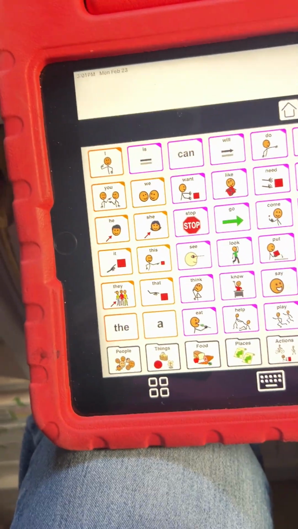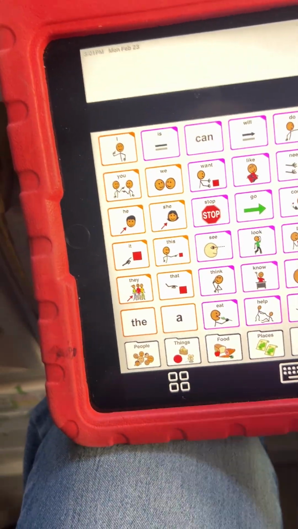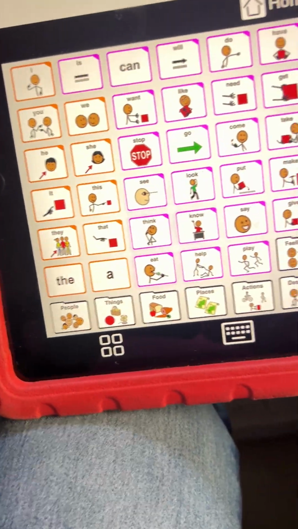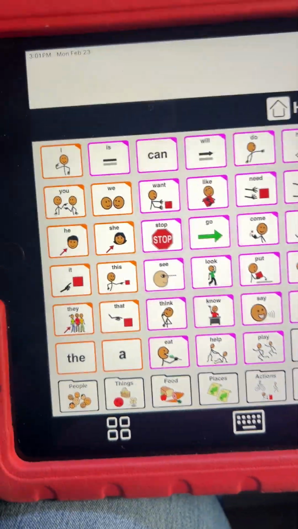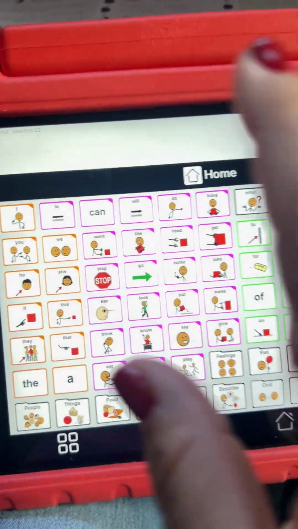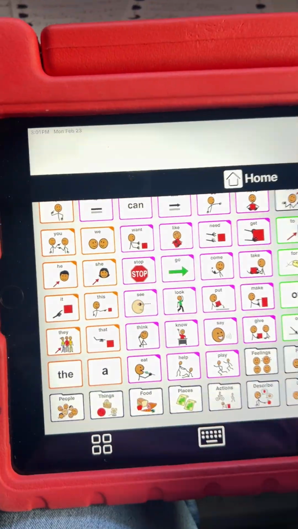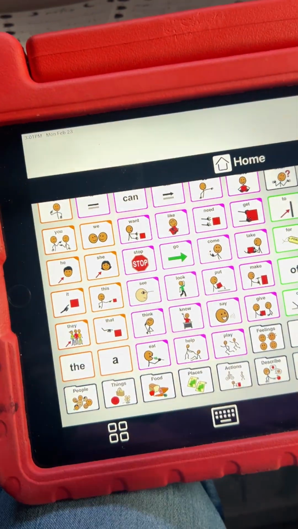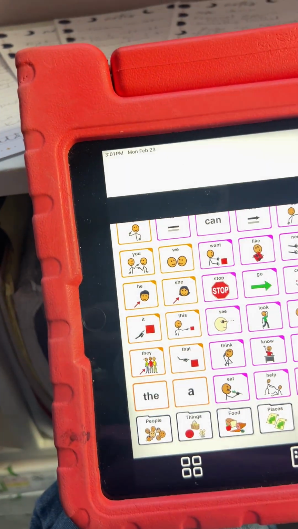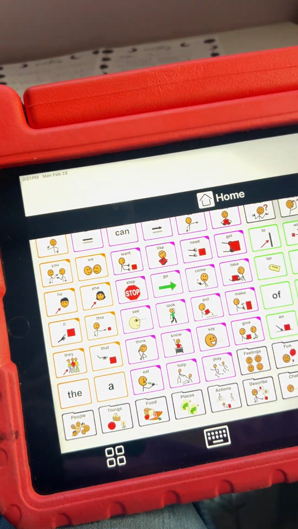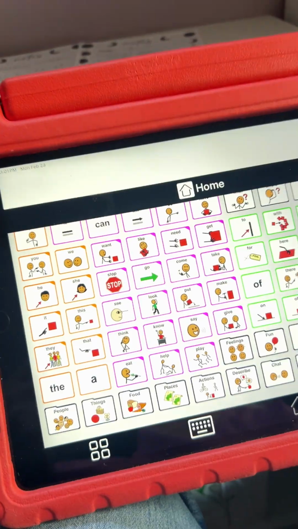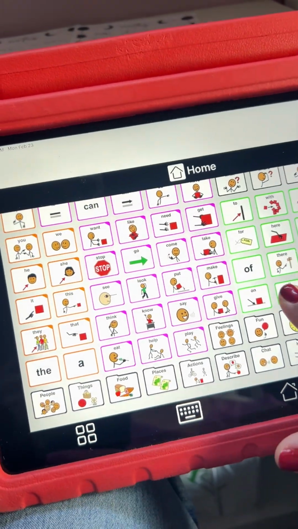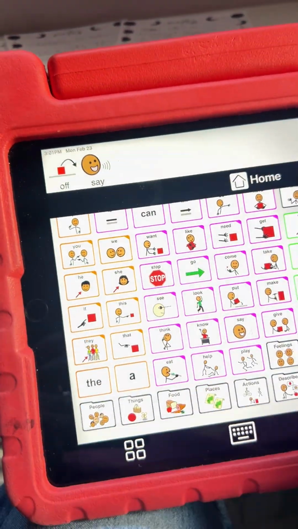We want to build their interest to use it throughout the day, touching it, playing with it, and just getting them used to actually touching, pointing, and making that connection. And I'm not kidding you, the more consistent you are throughout the day, throughout the week, the more they're going to make a cognizant connection that this is talking for them, and this is their voice.